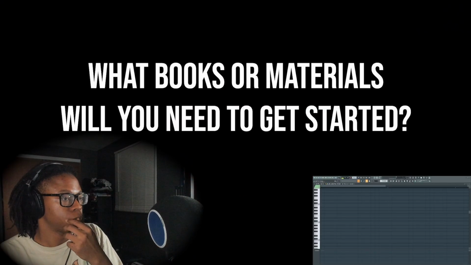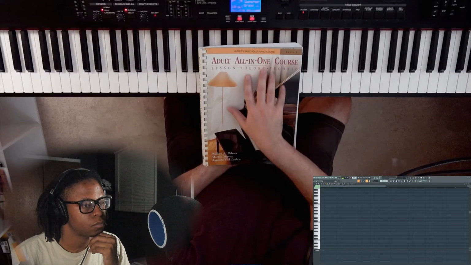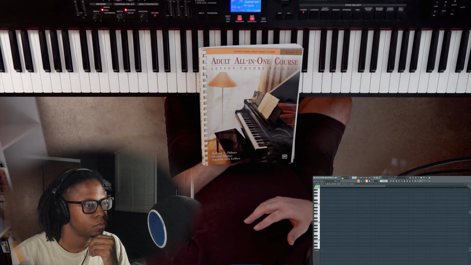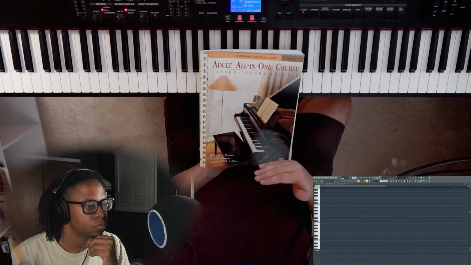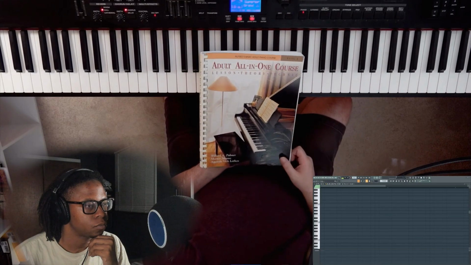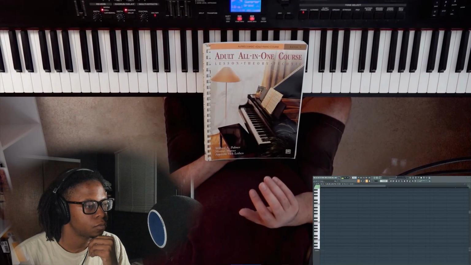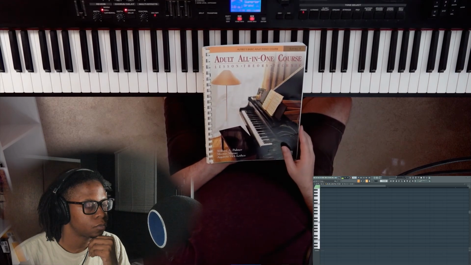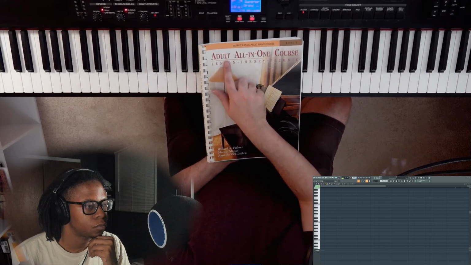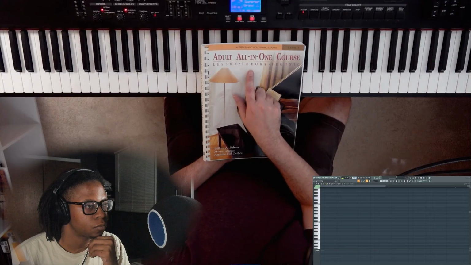Okay, it's time for the final section in your first piano lesson. And we have to talk about something really important, which is how do you learn the right things at the right times? And how do you make sure that you're learning things in the right order? There's two great places to start, and I recommend getting both of these because you can use them to supplement each other. The first one is picking up a piano lesson book. Highly recommend this one for beginners.